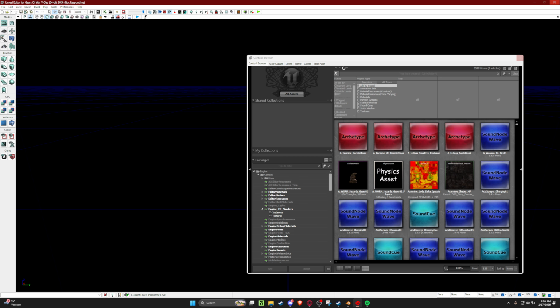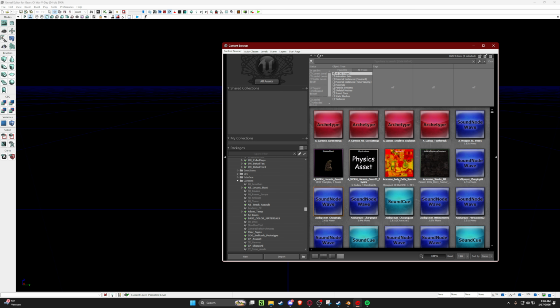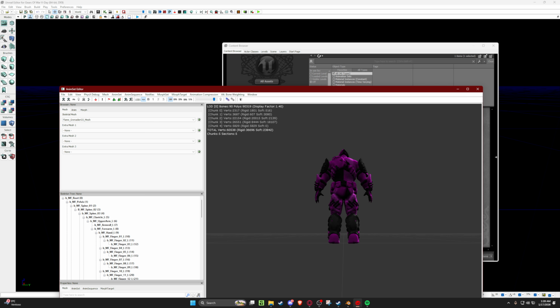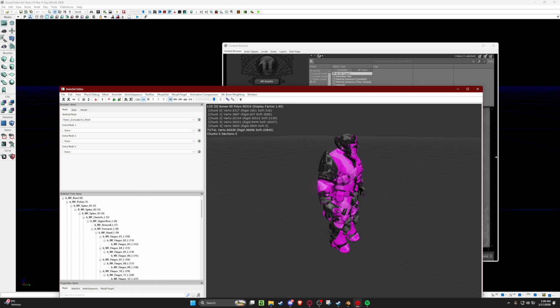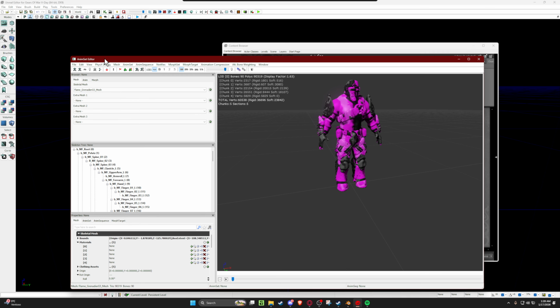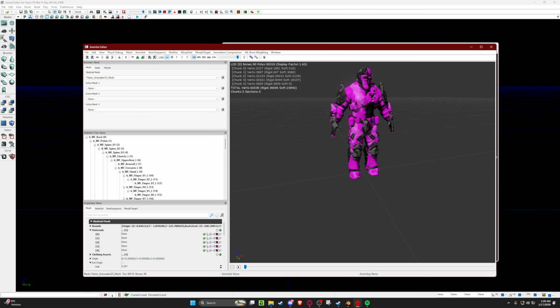I can pause when it's on the, okay, wait. Oh, there it goes. I can go and just pause it and come back. So our character is in the game, currently has no textures, right? And we're going to have to create those on our own and add those to the game. So he does come with textures, but they're not going to look that great. As you can see, he has materials. So body, legs, shoulders, helmet. So it's all there.